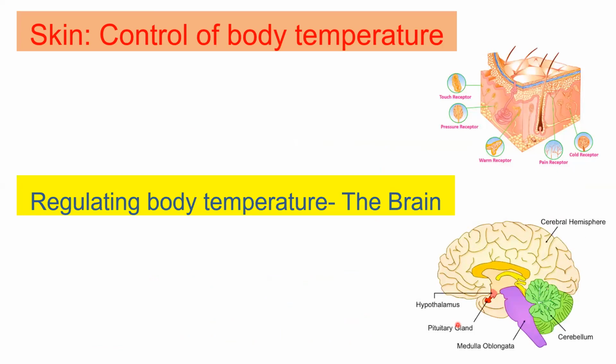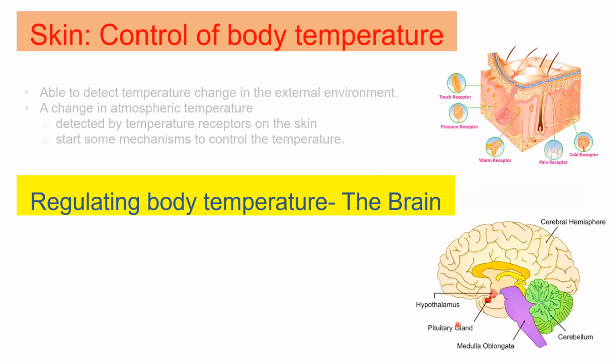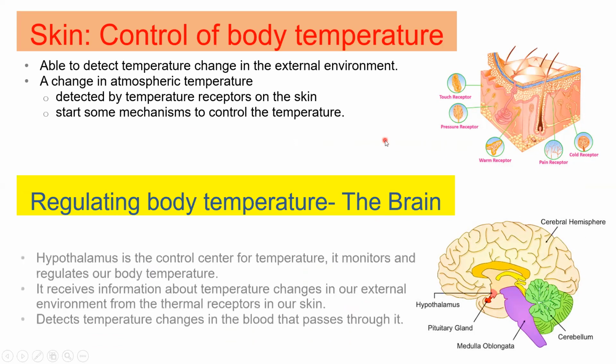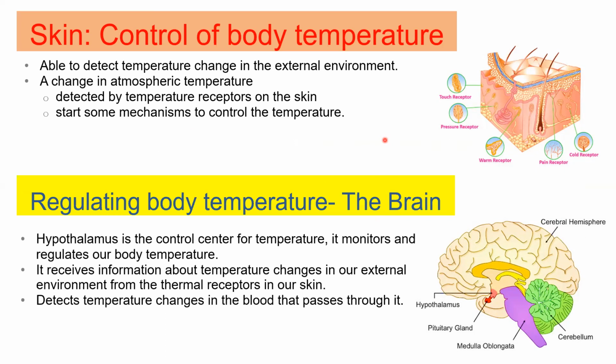That is very much good for preventing the heat loss from your body. Now, relationship of skin and the brain. Skin is going to control the body temperature because it is having the receptors, thermoreceptors over there. Many receptors are shown to you. And the brain is having the thermoregulatory center, which is known as the hypothalamus. Here I am showing you the location of the pituitary gland, the master gland, that is just the size of a pea. Hypothalamus is just above it.